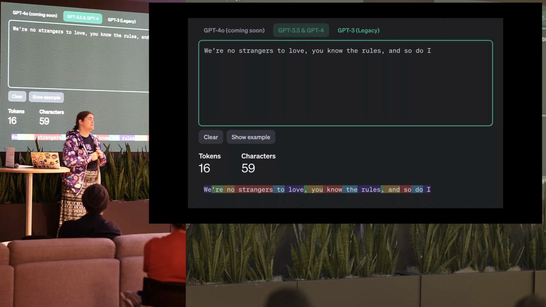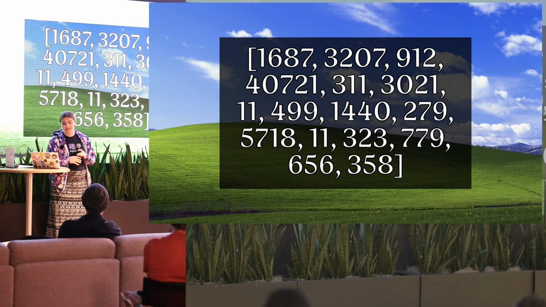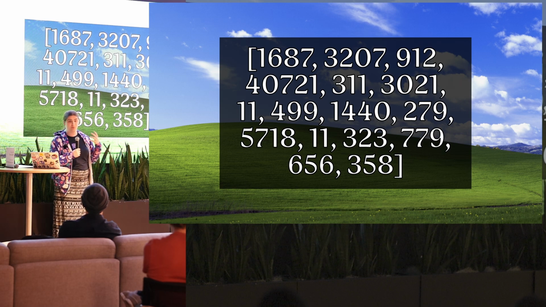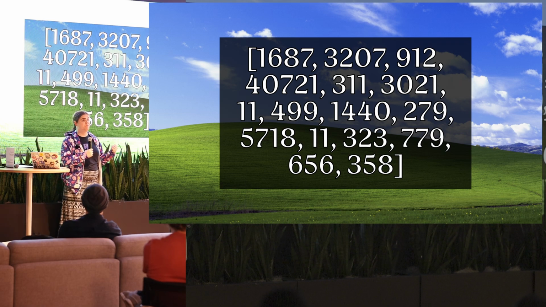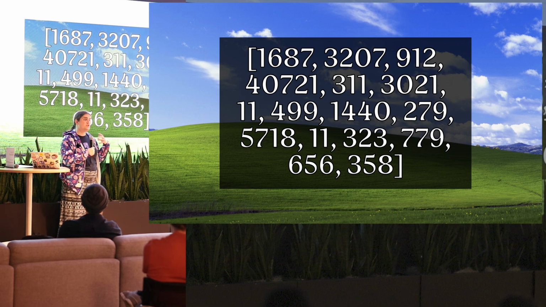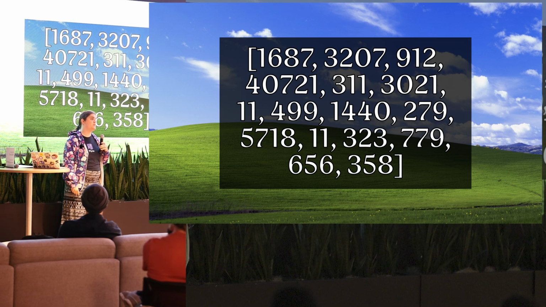And oh, I'm sorry. I need to clarify a bit further. The model doesn't actually see the words. It sees numbers, and the numbers correlate to the different tokens in the training set without any context to what those words are. Anything the model learns about the words is merely inferred from the training set. And the platforms that your models run on go to great effort to hide this, yet charge you for the amount of tokens that you use.